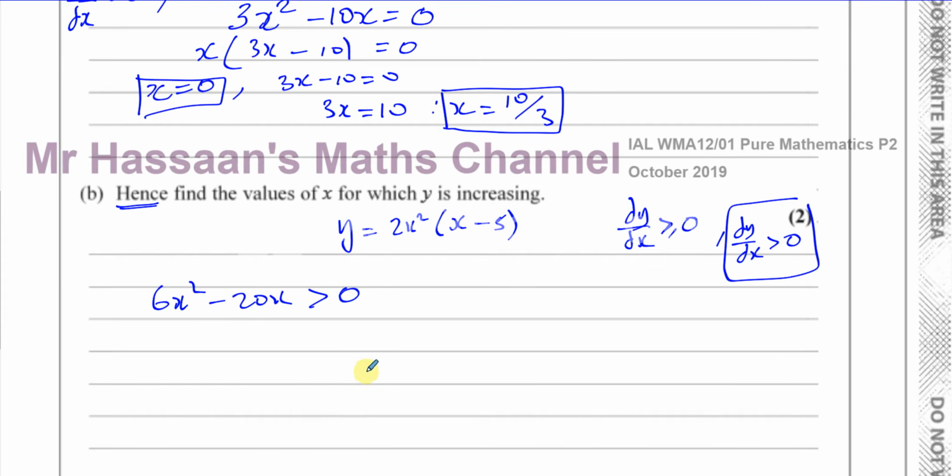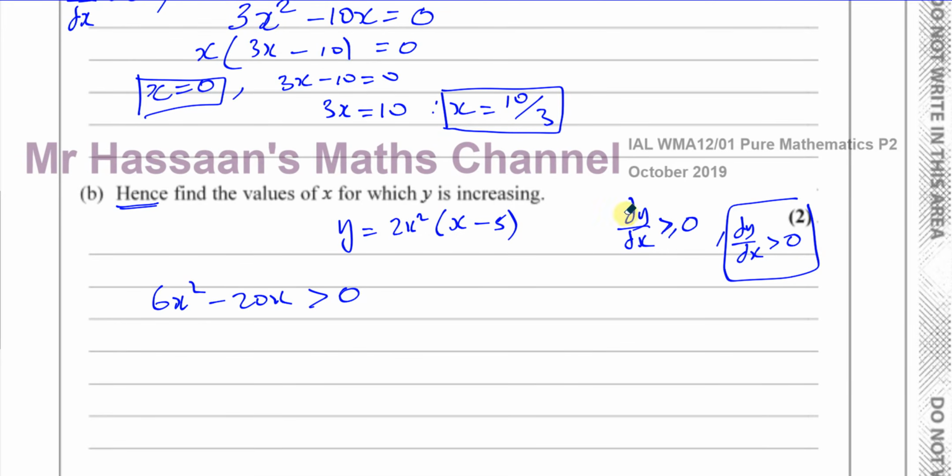But this is not what they're intending in the question, because of the word hence. If the question just was, this is the function, find the values of x for which this is increasing, yes, that's how you do it. You differentiate it, and it's increasing when the gradient is positive. So you say, okay, this is the gradient function. When it's greater than 0, it's positive. So if I find the values of x for which this is true, I've answered the question. But they don't intend that in the question. Hence means using your answers that you just found.